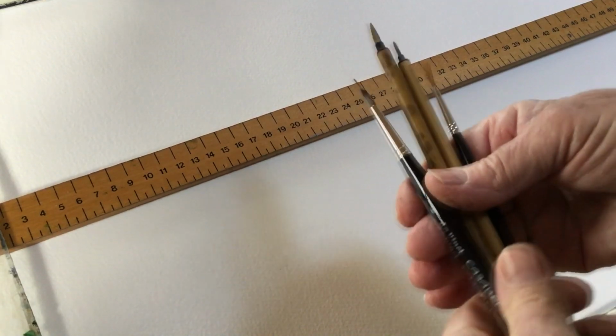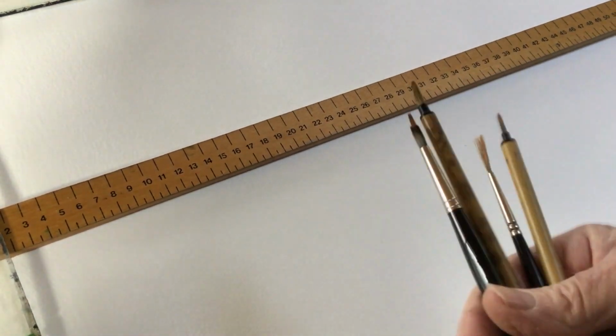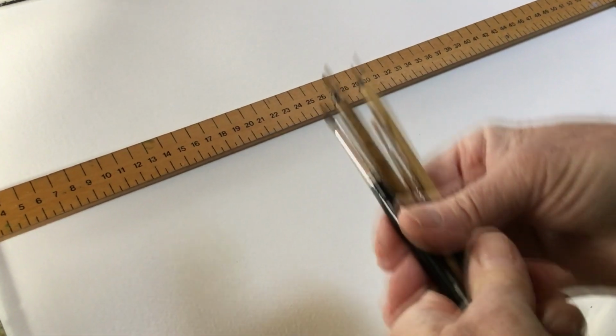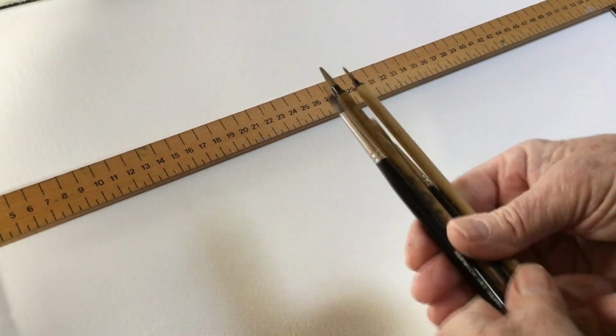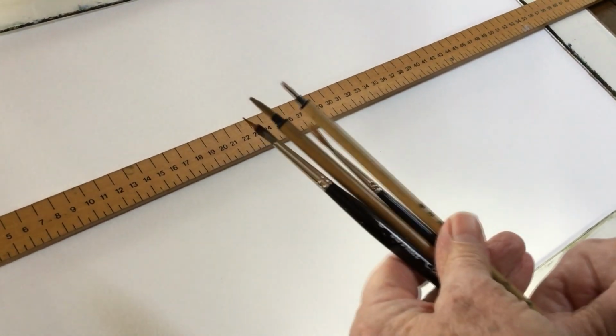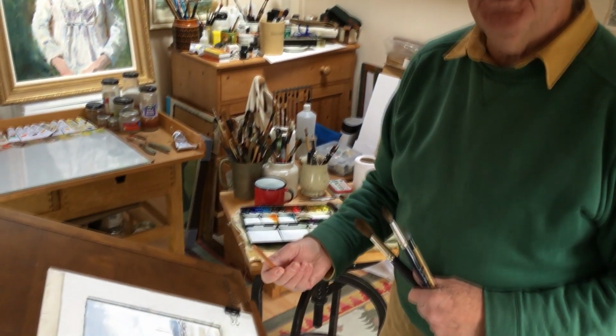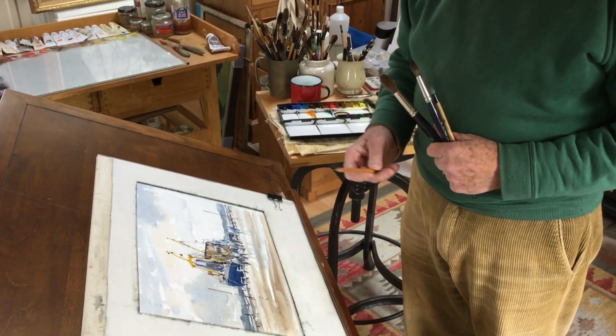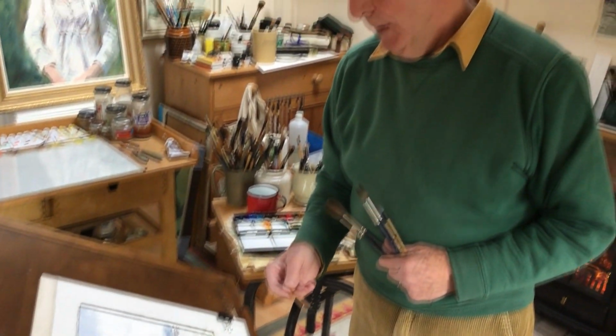The important thing is to exploit the type of brushes that you use, and don't think that you can buy your way out of a painting problem. I often say to students, I've never solved a painting problem by throwing money at it. Finally, I usually use a 4B pencil just to sketch the initial drawing in before I start painting. I'd rather use a soft pencil, which is fairly easy to erase without damaging the paper, than a hard pencil, and you have to rub hard and it digs into the paper.